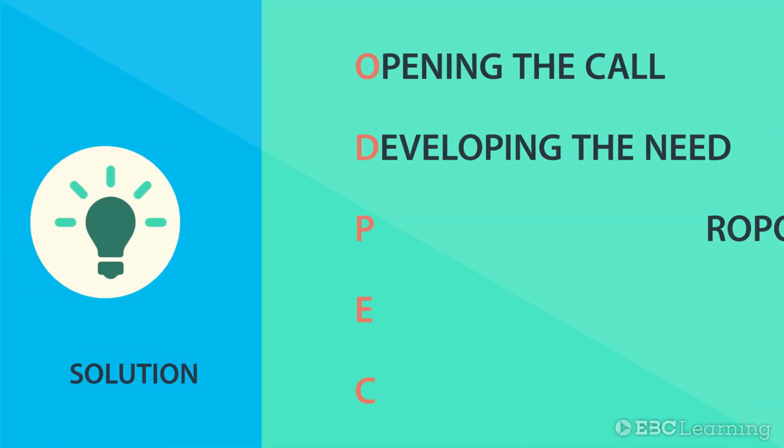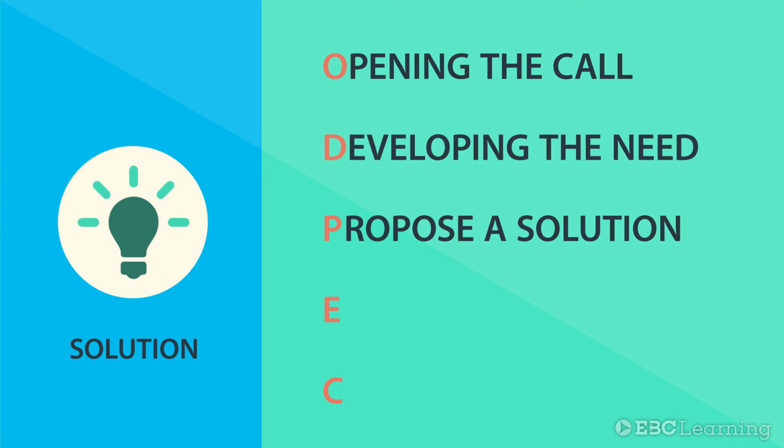Now you propose a solution that satisfies the customer's important concerns. This is the third stage of the OTPEC process. Before the customer makes a decision on what he wants to buy, he will still want to know more about the options. This is where you come in. Your job is to inform the customer about the options that your bank offers as per his needs and requirements.